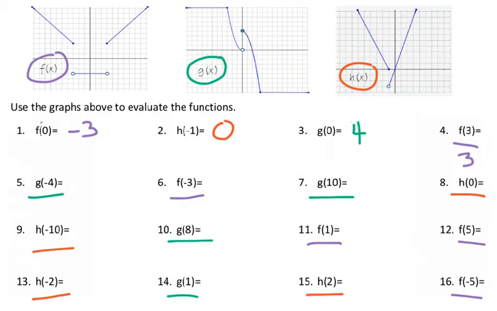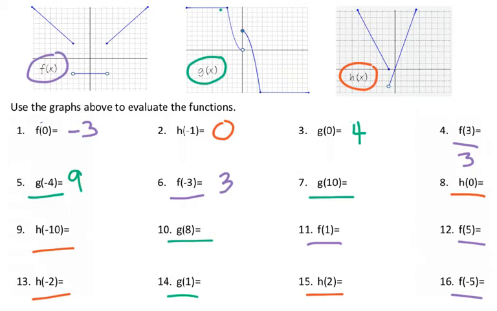Okay? For number 5, when x is -4, so about right up here, let's see, 1, 2, 3, 4, 5, 6, 7, 8, 9. Y is 9. Okay, back to the purple graph. When x is -3, once again, I'm going to go all the way to a closed-in circle. I'm going to get 3 for the y coordinate.